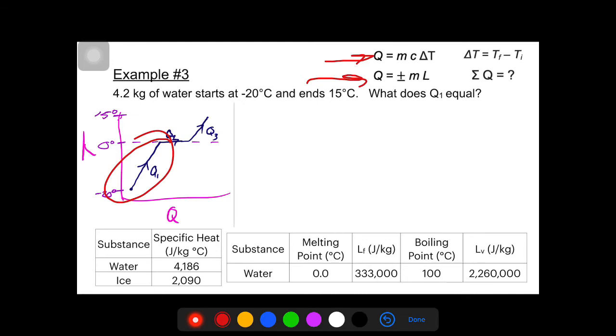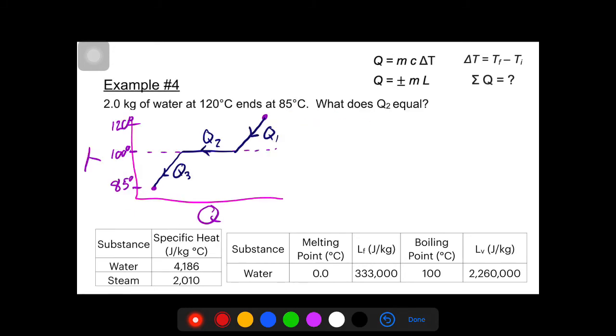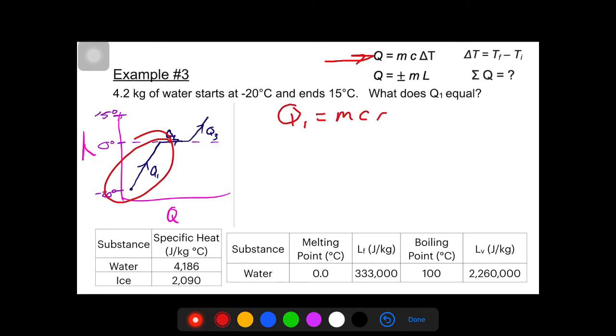Okay, so hopefully you realized that this is definitely going to be a temperature change. So Q1 is equal to MC delta T. So when we look at Q1, we're going to say, well, Q1 is equal to the mass of 4.2 times my specific heat. Now, this value, your overall answer, is not 263,718 joules. It is not.